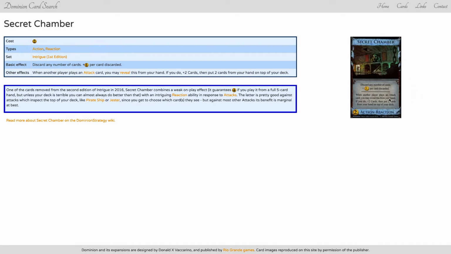When another player plays an attack card, you may reveal this from your hand. If you do, plus 2 cards, then put 2 cards from your hand on top of your deck. So, with this card, you can reveal it over and over again when another player plays an attack card. Seriously, you can, in theory, chain this card forever. You had no way of setting it aside. So, like, oh, I played this Secret Chamber, but I drew another Secret Chamber, I promise you. Or I had another one in hand. You have no way of knowing that. So someone could troll and just keep revealing Secret Chamber forever.